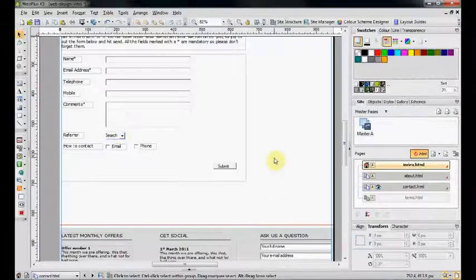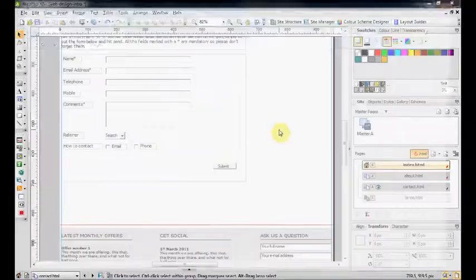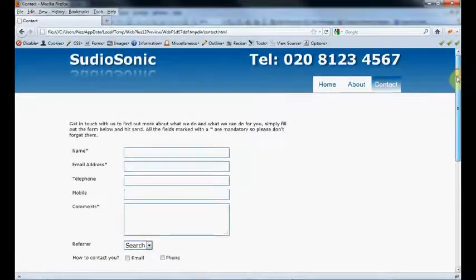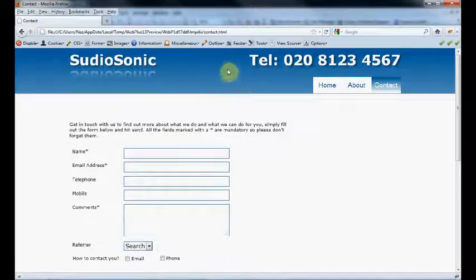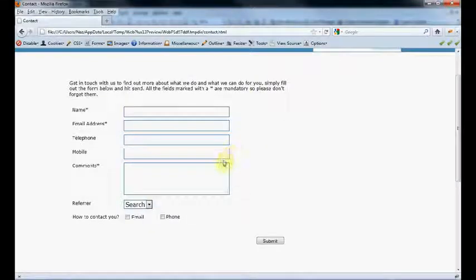Okay, I'm just going to preview that. You can see now that they're a bit taller, and they've got this nice little blue border around them, which matches our site colors.